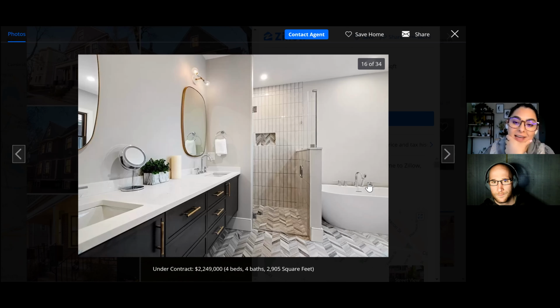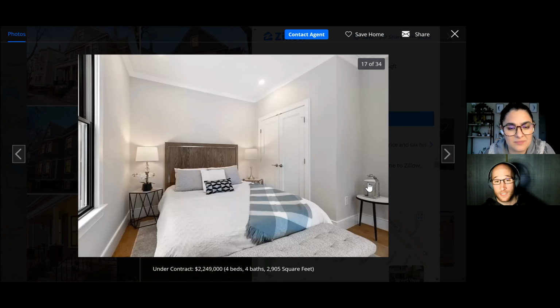I'm surprised that they have that big of a tub in this space. It's a big tub. That's impressive that they were able to fit that. It's a big double vanity. I don't like that floor. I hate that floor. It doesn't match, especially with the very long vertical subway tiles in there. It doesn't match anything. It literally doesn't match anything in that room.